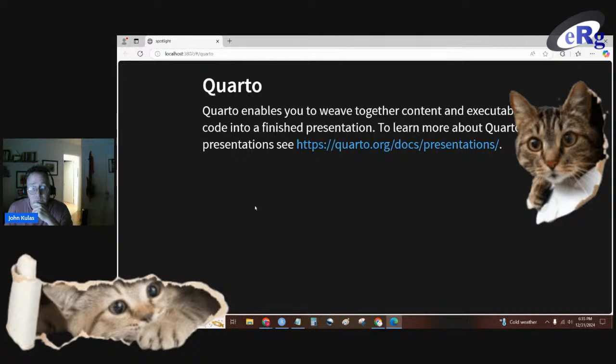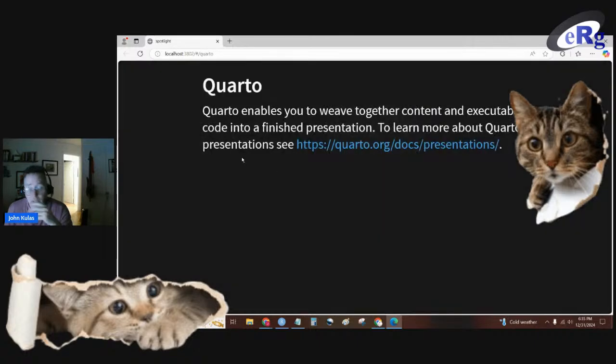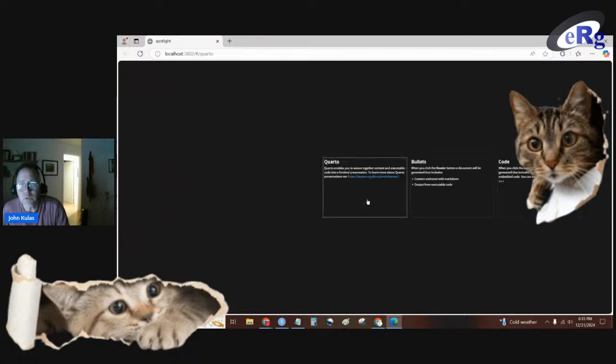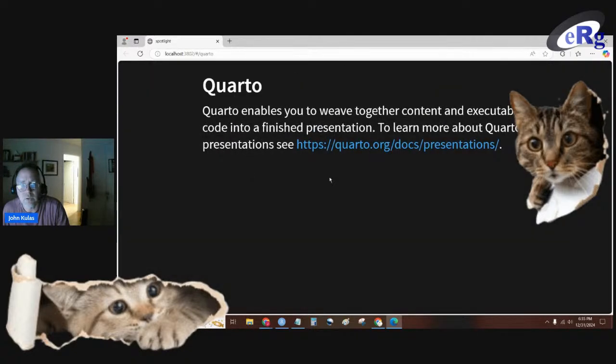To show your cursor, press, okay. If that's not a sign that we're in a simulation, I don't know what is. My computer just literally said, hey, if you want to see your cursor, press the escape button. Did anyone else see that? Am I crazy? Thank you, computer. Very nice computer. So it showed up for a second, and then it disappeared again. There definitely is a little wonkiness here with the cursor.